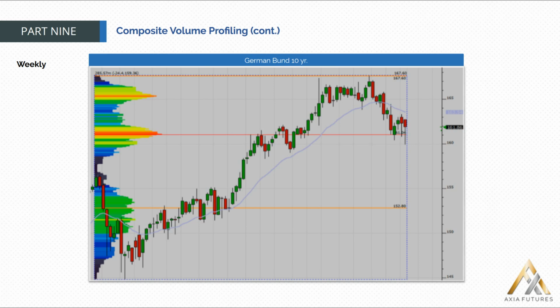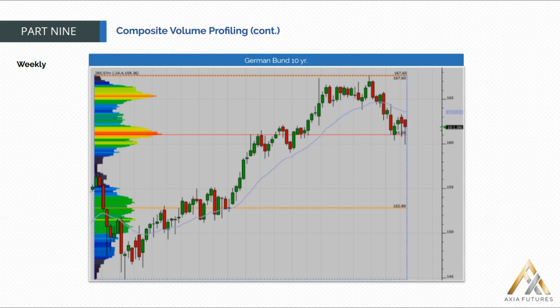Again, you can see how composite profiles can really illustrate to us what the bigger picture is in the market. Whilst traditional candlesticks appear to show us that this market is trending, the volume profiling, or the composite profile, shows us that it's not trending per se, but rather grinding higher. Now, the difference between a market that's trending, showing initiative that's aggressive, and a market that's grinding is simply that this market is spending a lot more time accepting various prices.